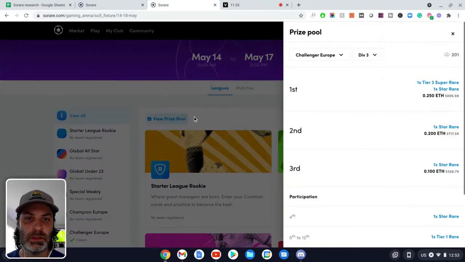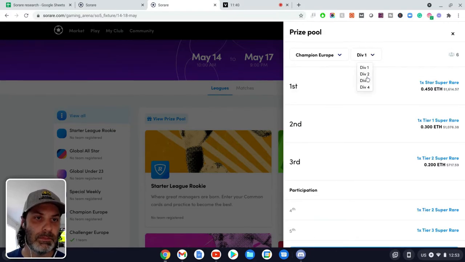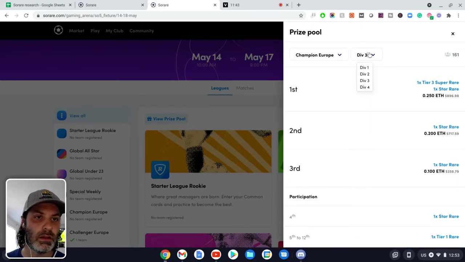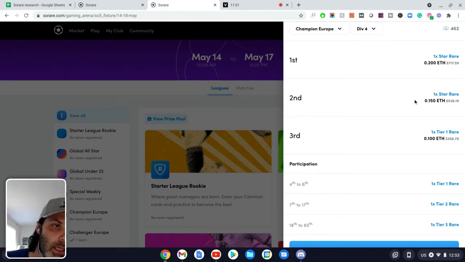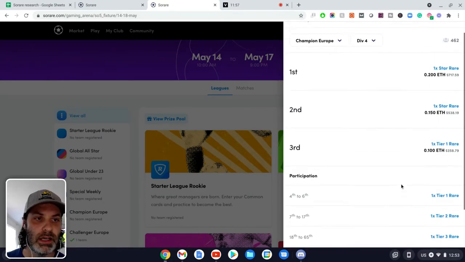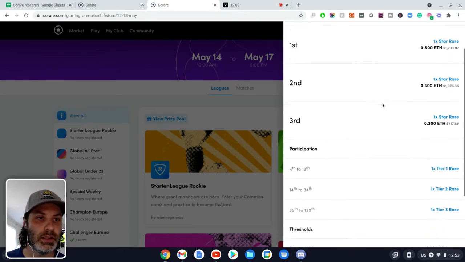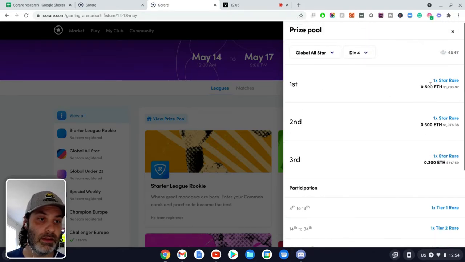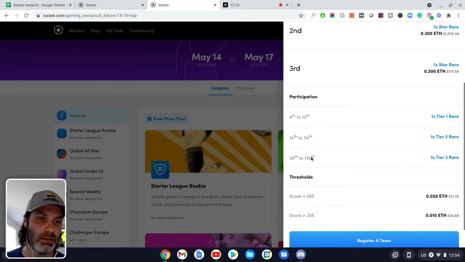If we look at the prize pool, so the difference between Champion Europe is in the top three, there's 100, 150, and 200 or 0.200 ETH, and you get this sort of tier 1, tier 2, tier 3 rare. Whereas if you go to Global All-Star, you can see if you finish in the top third, the Ethereum's much higher, and these are about the same, except there's just a greater threshold. So there's 130 spaces that you could potentially get into.